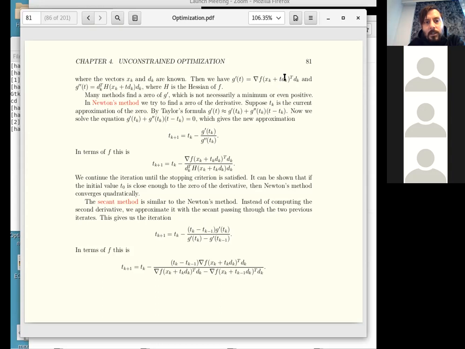So in the inner function derivative, again, we take the t dk's derivative. It's dk, but because this is transposed, it becomes a dk transpose. And the Hessian emerges as a derivative of the gradient. I mean, the second derivative: the gradient is the first derivative, so the Hessian is the second derivative. So with this in mind, we can try to find the 0 of this g prime. And here comes the Newton method. I mean, the Newton method you probably learned as a way of solving for the 0 of a function.